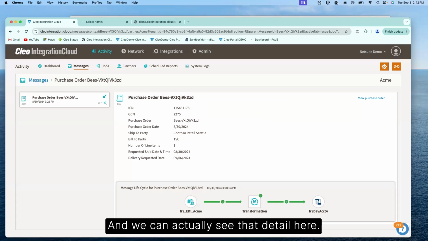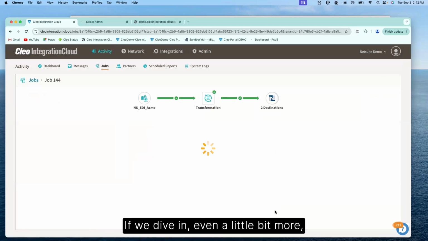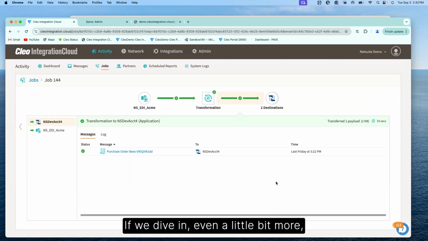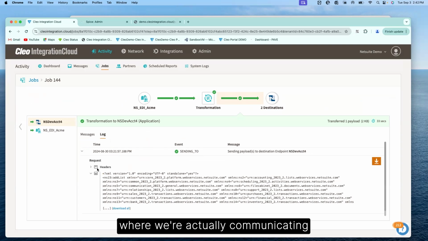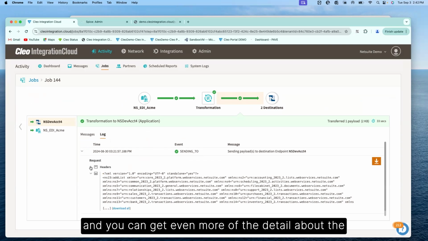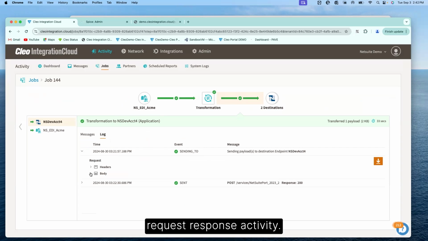We can see that detail here. If we dive in even a little bit more, we can look at the log detail where we're communicating with NetSuite and get even more of the detail about the request response activity. So this shows from a Cleo dashboard perspective that data moving into NetSuite.